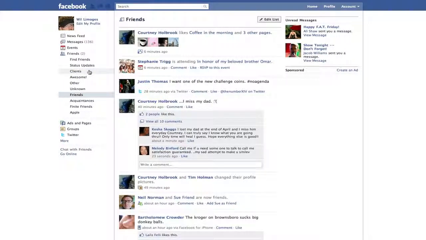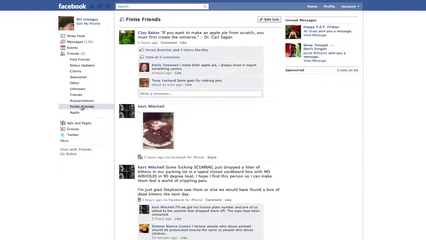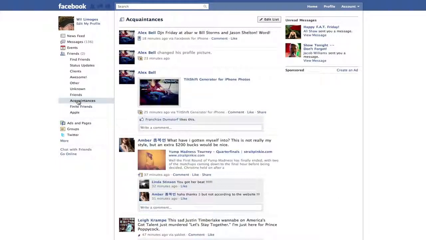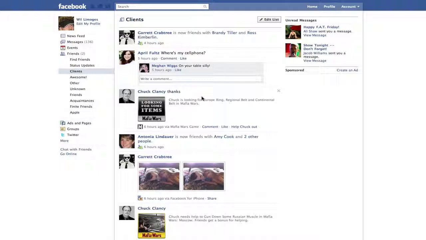And you can create lists for just about anything. I have lists for people that I used to work with previously. I have my closest friends in a list. I have people that I've met but don't hang out with on a regular basis. And then my clients, which I've just created with you guys. So as you can see, you can create lots of different lists, and I would definitely get into the habit of doing this. If you can separate people out as clients, as friends, or as colleagues, then you can communicate with each of them on a different level. So that is that for creating lists.